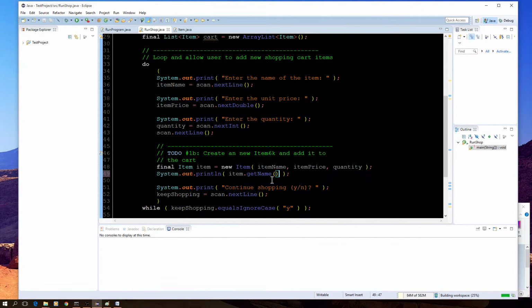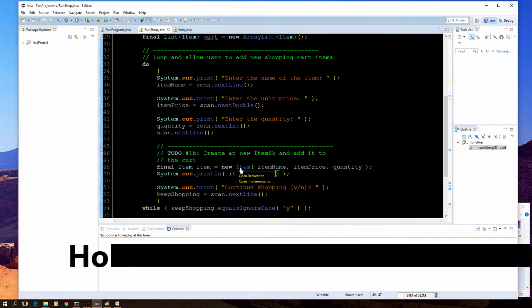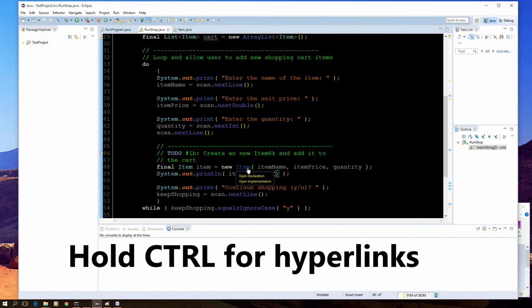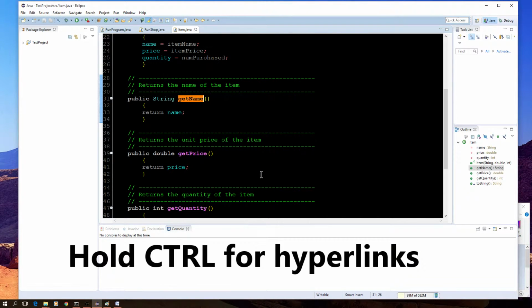This leads into our next feature of Eclipse, which is quick navigation between classes using hyperlinks. Here, if I hold down the Control key, suddenly all my variables become hyperlinks. If I wanted to go to the getName function, all I need to do is hold down the Control key and click on the hyperlink, and it automatically takes me to the getName method of item.